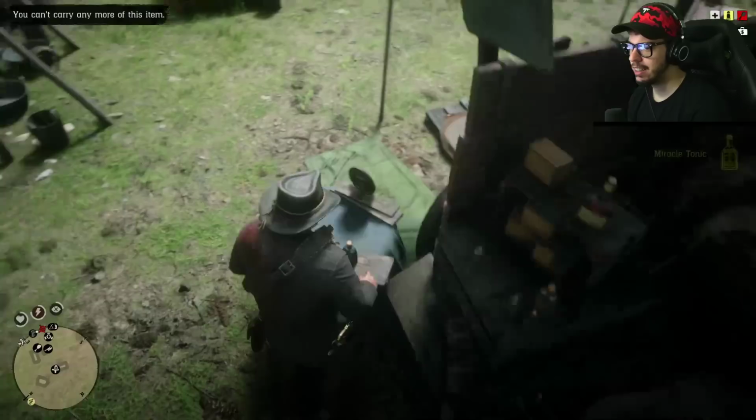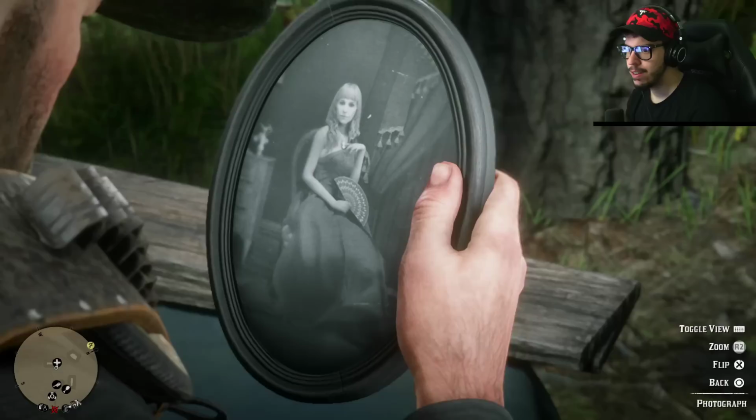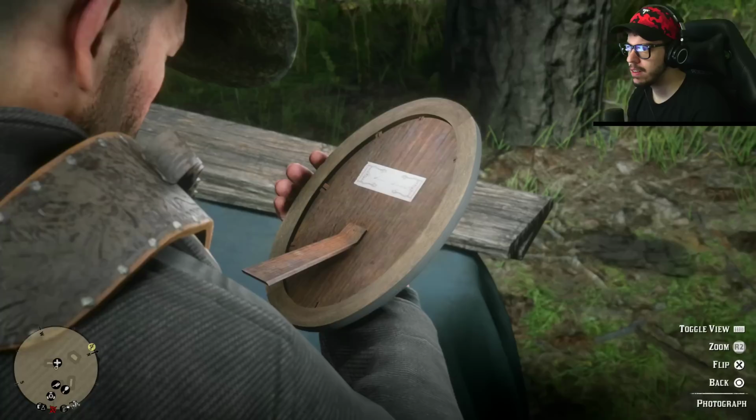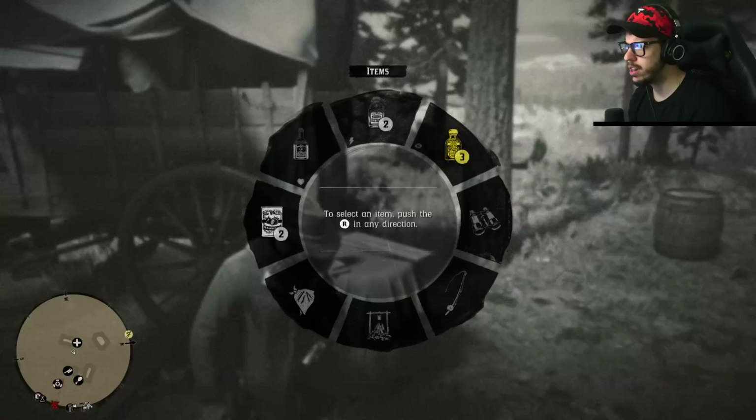I just broke half of them. Gosh darn it. Examine this. Hey. Look at this photograph. All right, let's see if I can open Miracle Tonic. I want to drink it. Why can't I drink it? There we go.